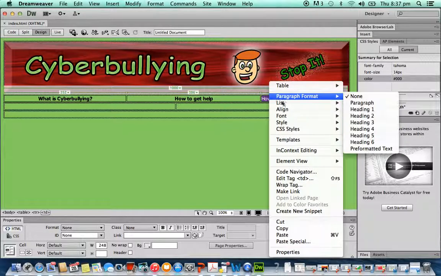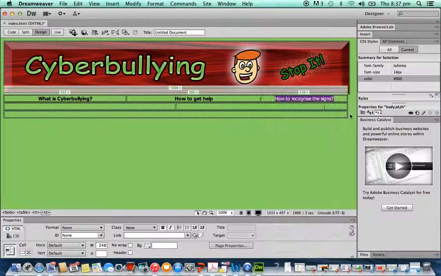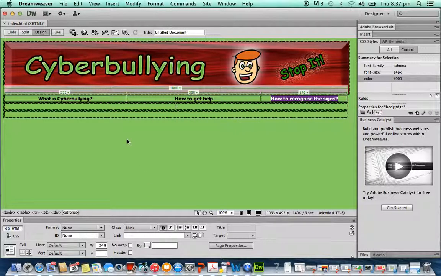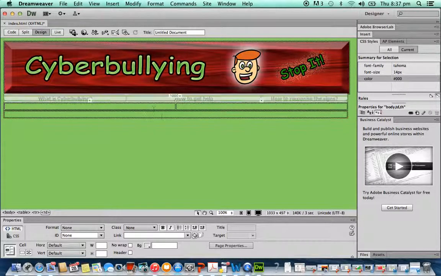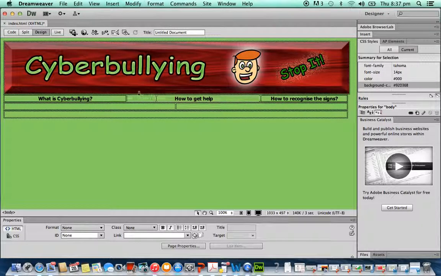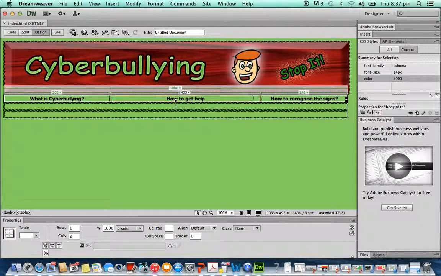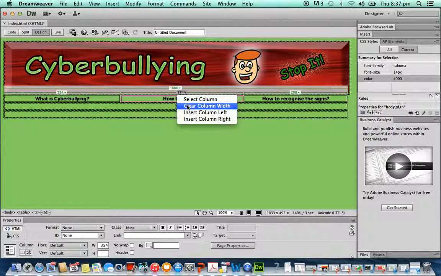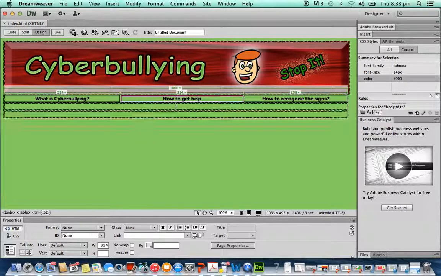Now, all this sort of fine tuning can be done last. It doesn't need to be done straight away. What's really important is making sure that you've got the information researched, and that takes time, and that's what's going to be your homework over the weekend. So essentially, you've got 3 links. They're not quite even at this stage. I'm just clicking and dragging them across. You can measure them by obviously the amount that comes up, so they're all different, and you can set the column width, okay, and you can type into that straight away, okay.